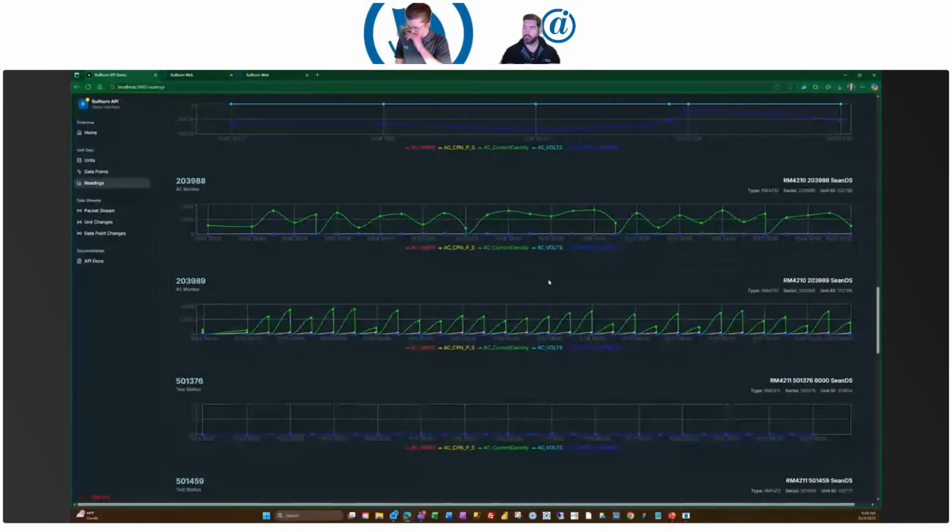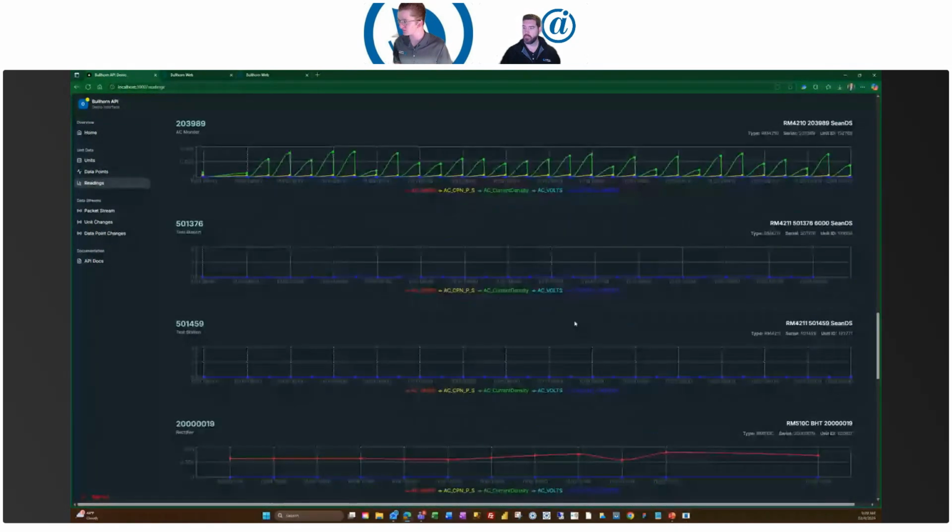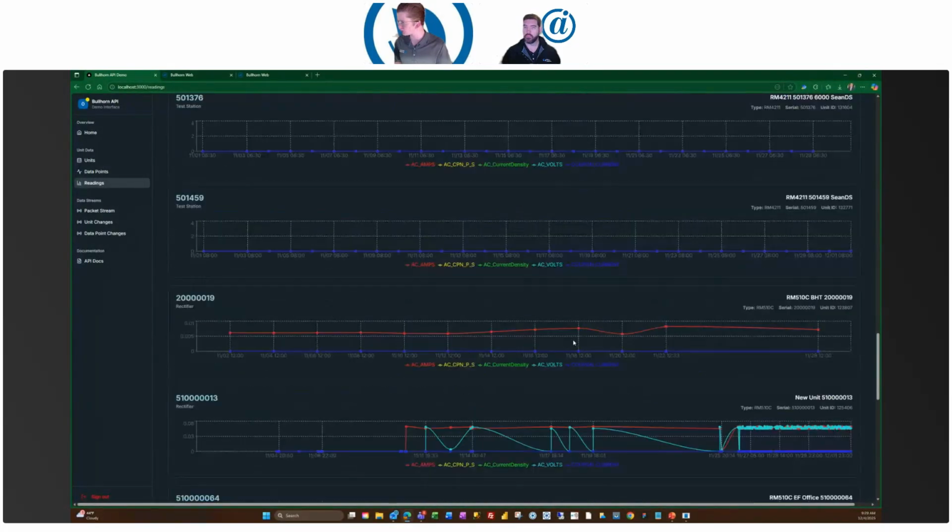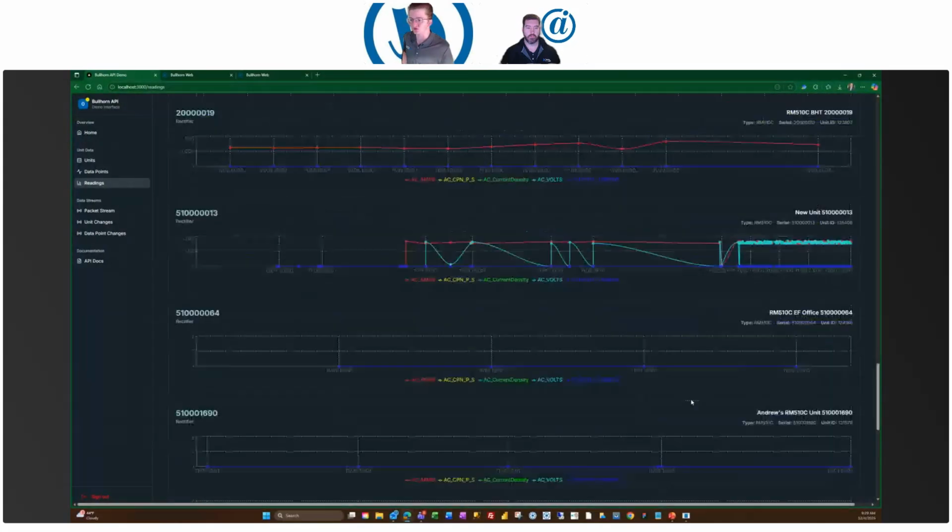This is incredibly valuable, not just to see point in time where my measurements are and how my pipeline system is operating, but also to help you see trends and where things are going. Where am I having spikes of measurements? Where am I having spikes in voltage, spikes in current? What do I need to address and make changes to?